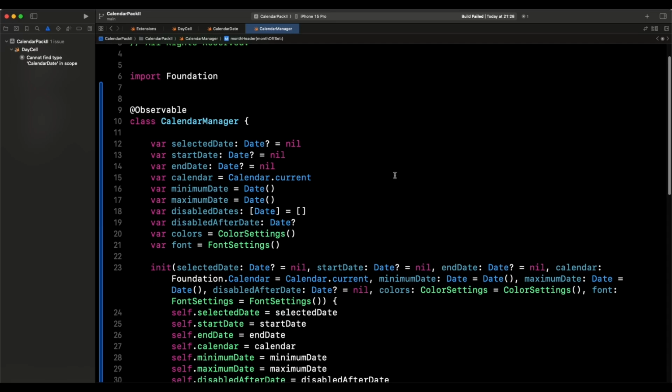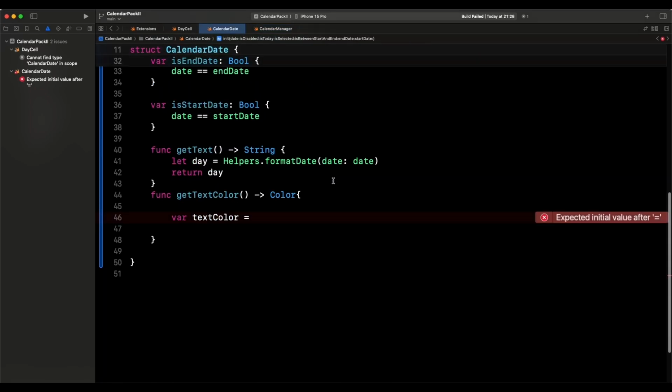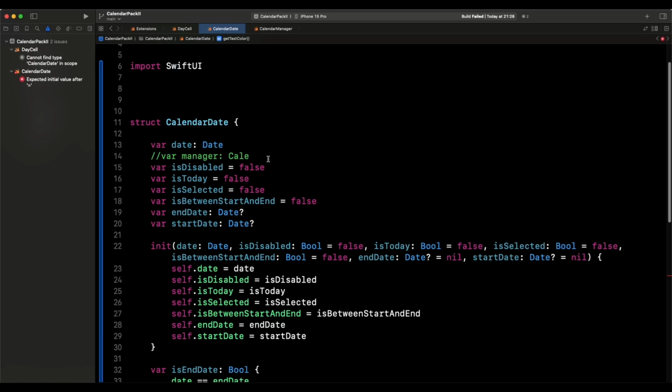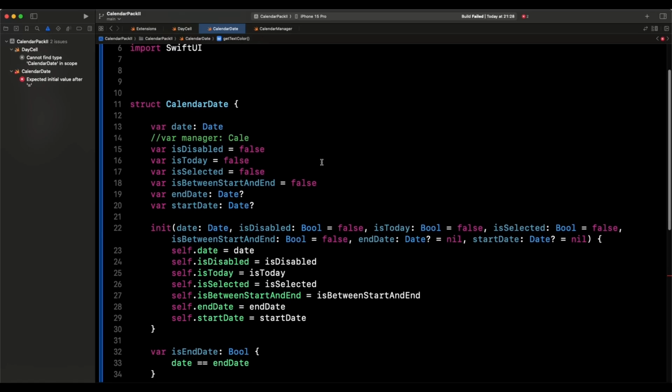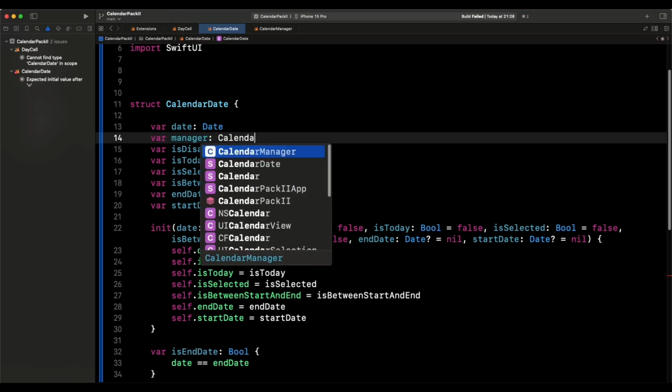Calendar manager is done. Let's go back to our calendar date, and here we have a few things we haven't taken care of. So here we get the text color, and for the text color, let's first add the manager in question. Here we're going to have the manager, which is the calendar manager.